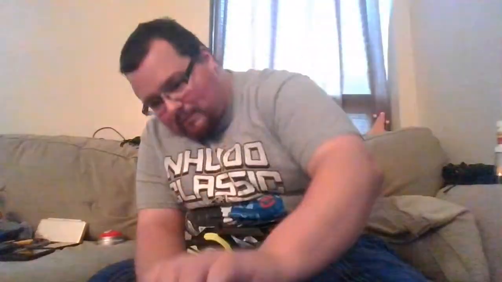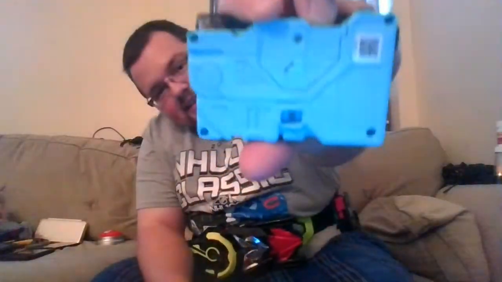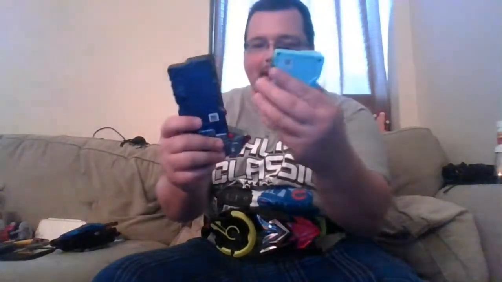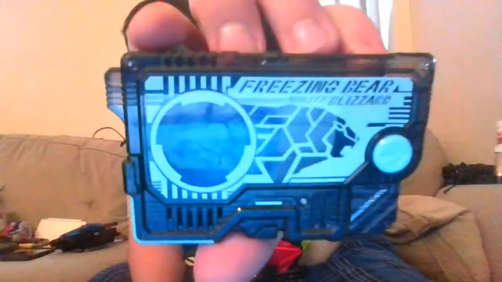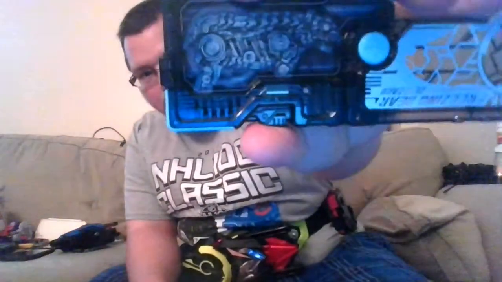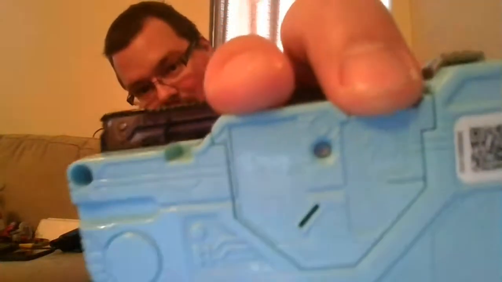Oh wait, that's two different shows. So here's the Freezing Bear. Let me pull the kit out. It's a nice, very light shade of blue, almost close to gray, really. Deep blue, very light blue, very pale blue. We've got a bear right there. It says Blizzard. Polar bear's ability. See, even it acknowledges it's a polar bear. Blizzard, with the X-ray of the polar bear. Polar bear's ability. I do love me some Progrise keys. Oh, and there's also, I never mentioned, there's Sad Pac-Man right there on the Progrise key.